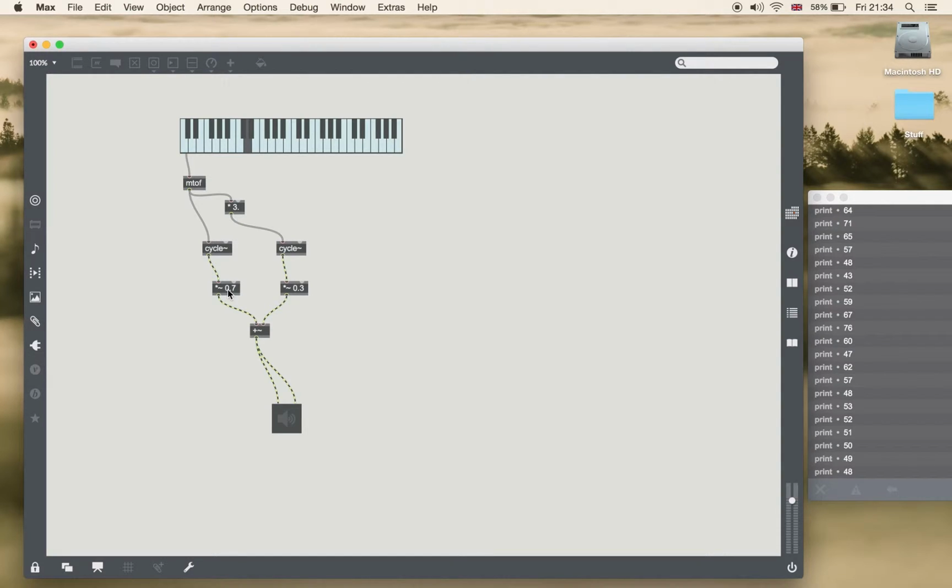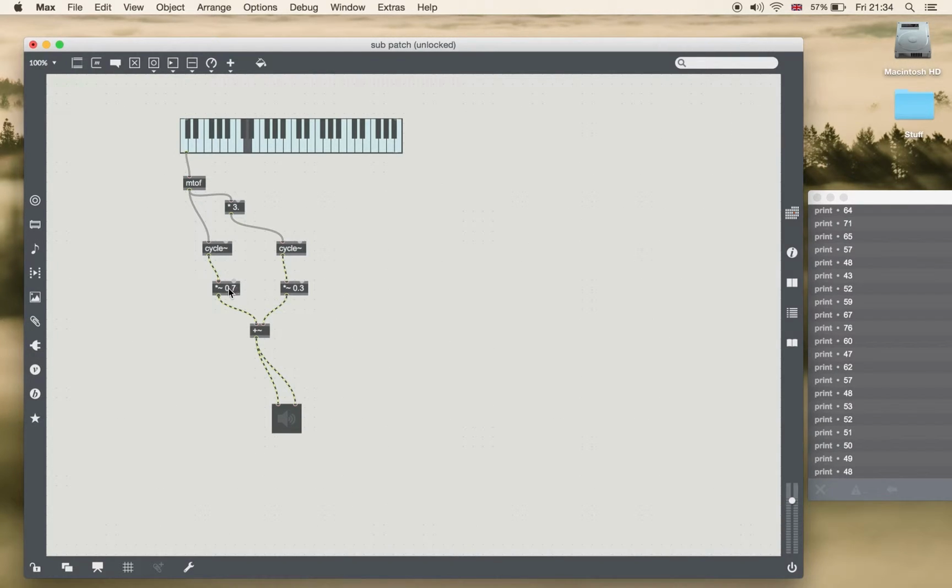So it is a multiplication, but the multiplication tilde means I'm processing an audio signal. So you can see that this part of the patch, after we've gone through the 2 sine wave oscillators, is actually generating audio signal. I am taking the audio signals, the 2 of them, 1 sine wave and 1 sine wave, 3 times the frequency, and I'm multiplying them by values.